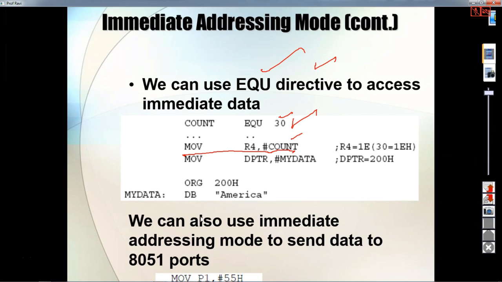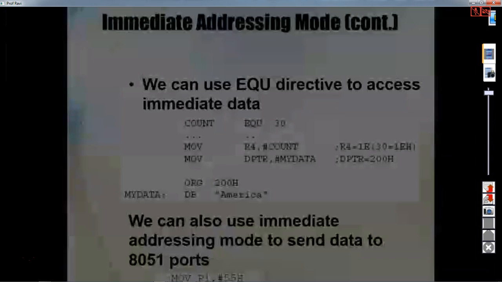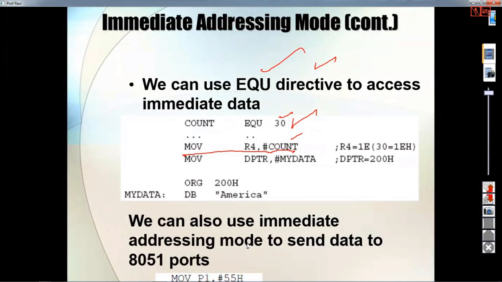We can also use this addressing mode to send data to ports. Example, MOV P1, #55. As we discussed in the last class, the 8051 has four ports: port 0, port 1, port 2, port 3. So you can move data into the ports directly.